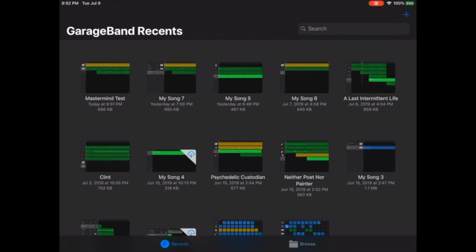Now I'm going to move over to Logic on the computer, and I'm going to show you how you can open this up in Logic and change the instruments, tweak it around. It's basically like a fresh session there. It's awesome. So bear with me and we'll take care of that.